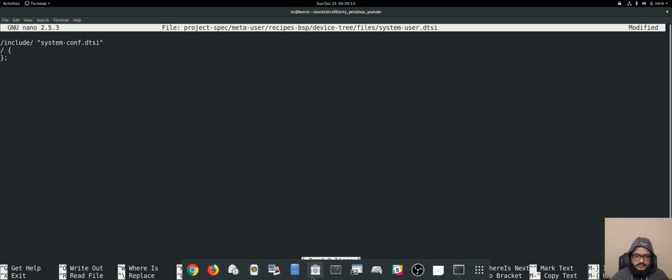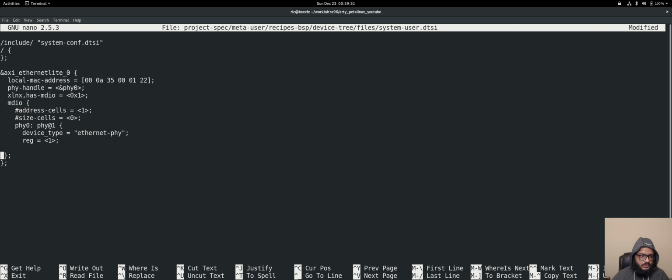Add the following piece of code. Add that. And correct the MAC address, otherwise this won't work. So this should be 2201, and I'll show you in a second where you can take a look at what the MAC address is. The Ethernet MAC address is only available in the PetaLinux config, and I'll show you guys, and that has to match the DTS entry, otherwise it wouldn't work properly.